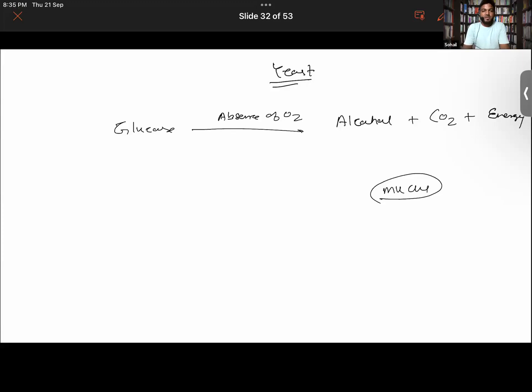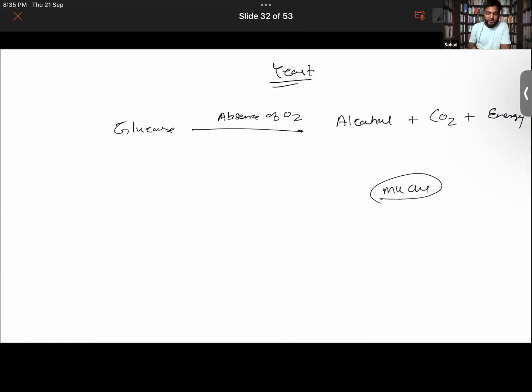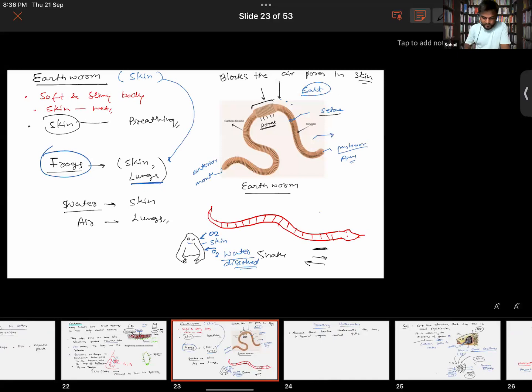We're talking about respiratory organs in the different organisms. Getting it now? Okay, one of you posed a question: what was the function of the structure in the earthworms that look like this? Like there was a swelling in the body of the earthworm. Somewhere it looks like this. If you look at this diagram, a proper depiction can be shown right here.